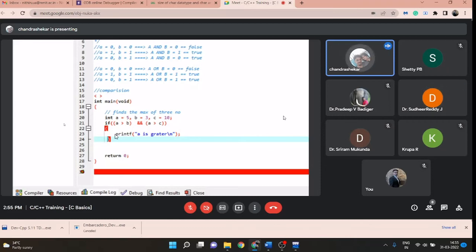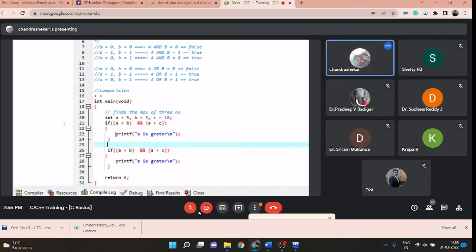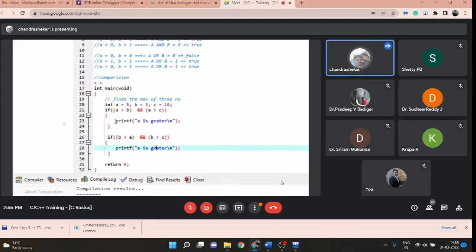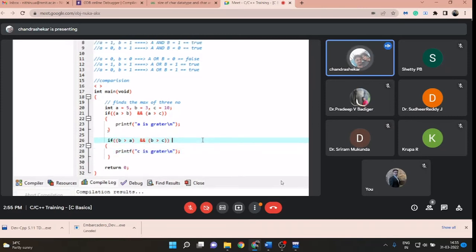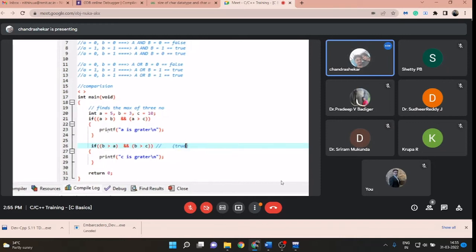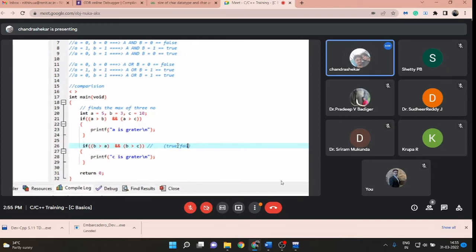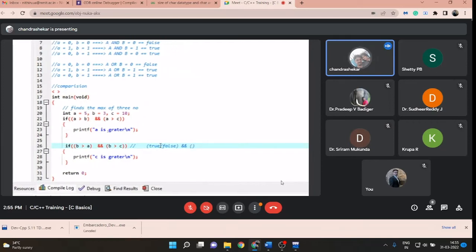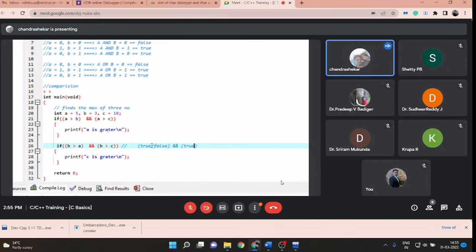You're able to follow this program, right? Yes. If B is greater than A and B is greater than C, I can say B is greater. If you see deeply, the result of the first operation, the comparison operation, may be true or false, and the result of the second operation may again be true or false.